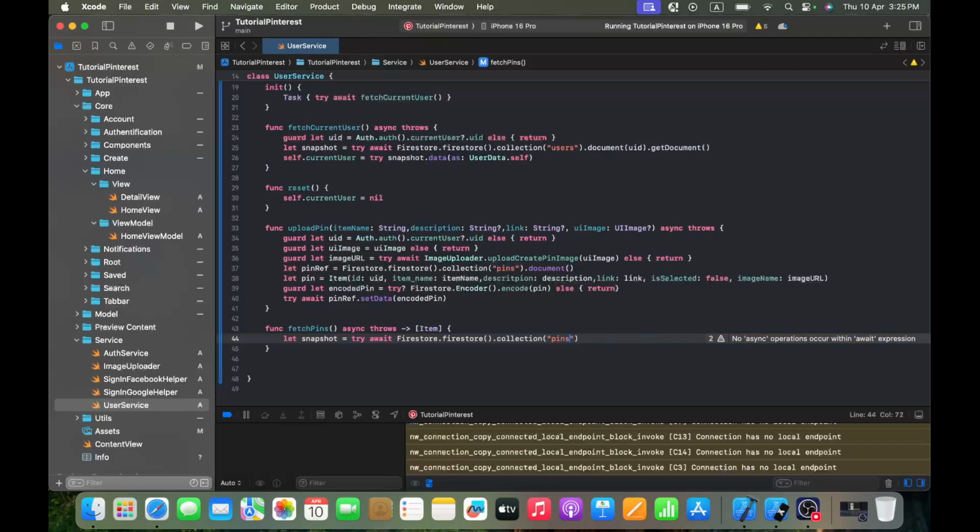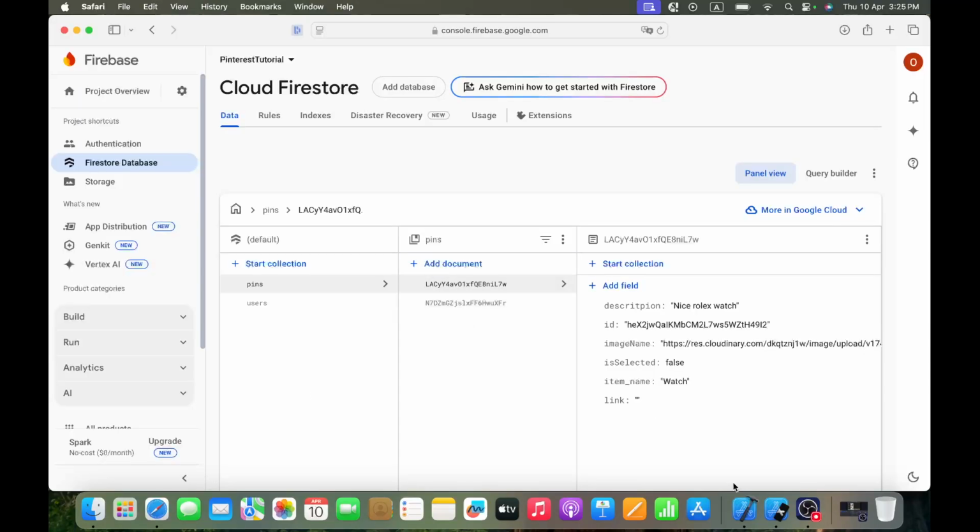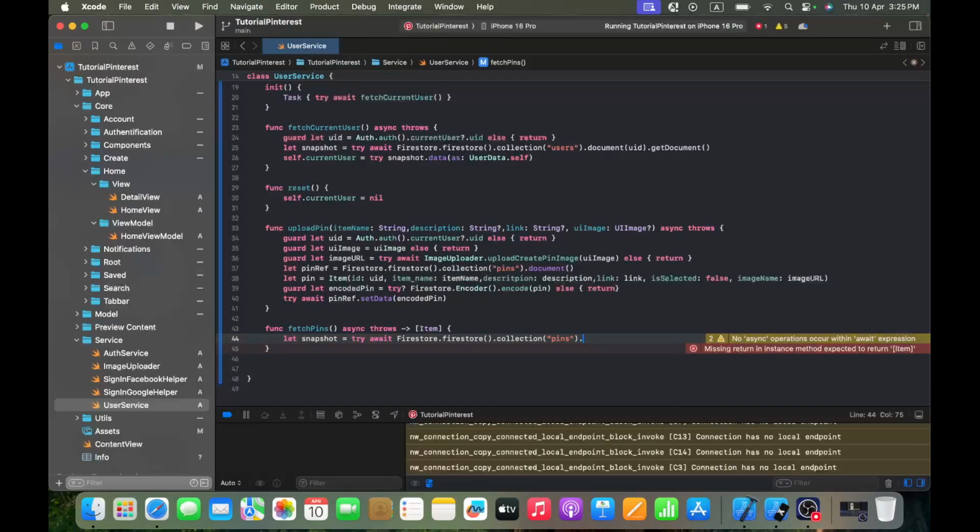So pins, and then we need to get all these documents. So dot getDocuments, and that's all.